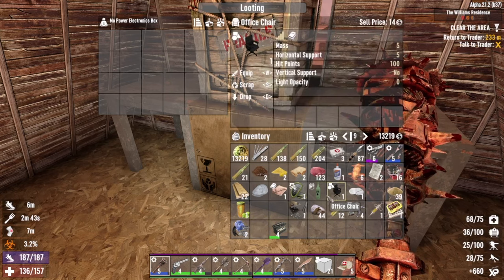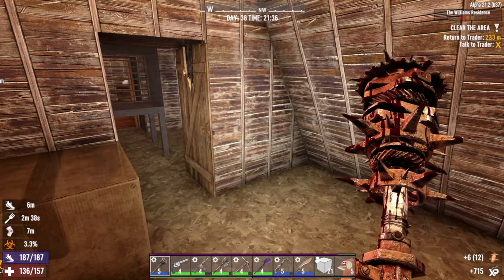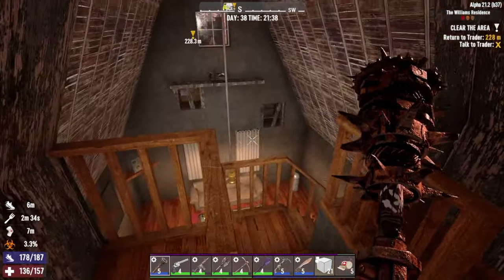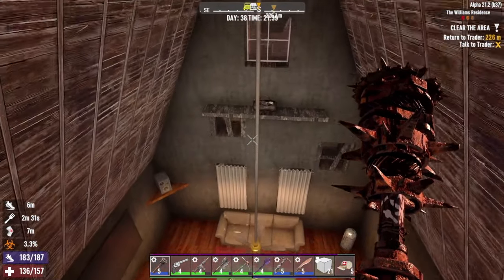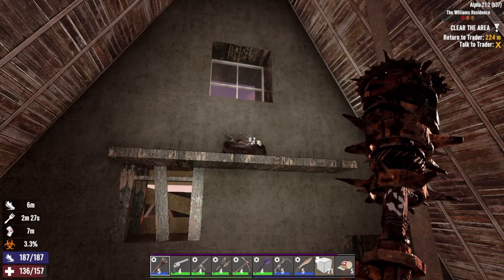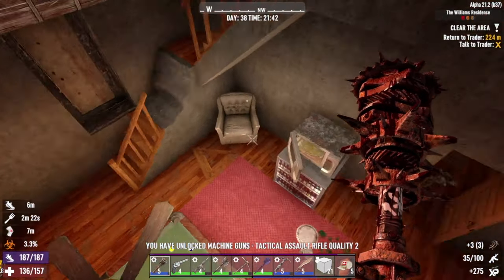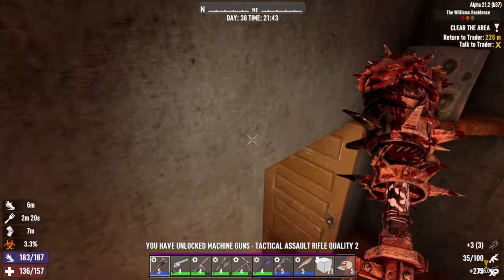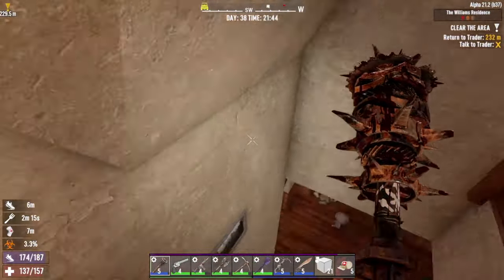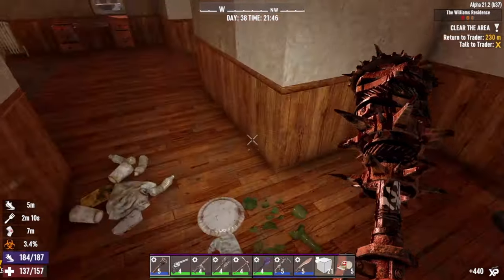Wiring medical journal. Half decent battery. Yeah! Okay. Right, try to remember the weapons bag. Tactical warfare. Level 2 tactical assault rifle. Okay, I'll probably make a tier 5 AK. There we go.